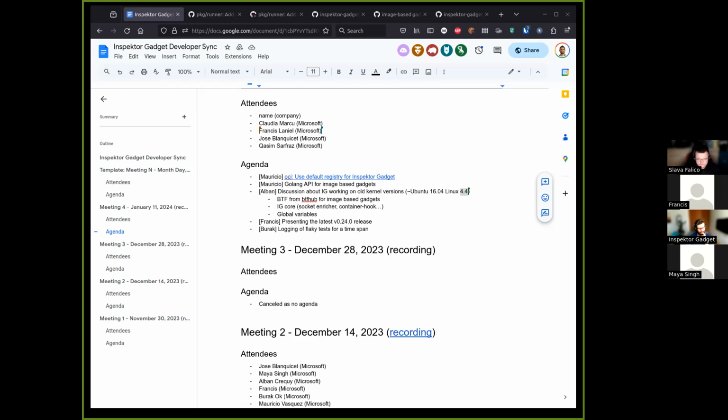Yes. I think in the documentation of a gadget, in the OCI metadata, we have some labels to say description or so on. We could have something about the kernel versions, but I'm not sure about checking that automatically to decide what to run, because in a lot of kernels, for example, Red Hat kernels, they backport a lot of new features on very old kernels. So checking the kernel version is not enough to know if the feature is there.